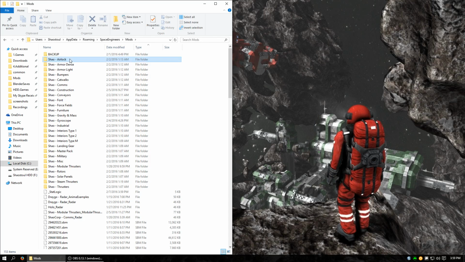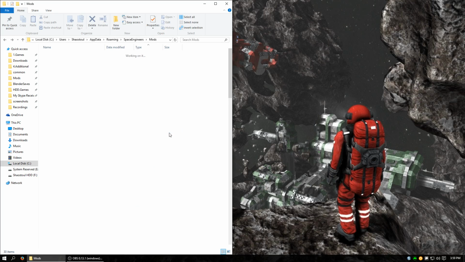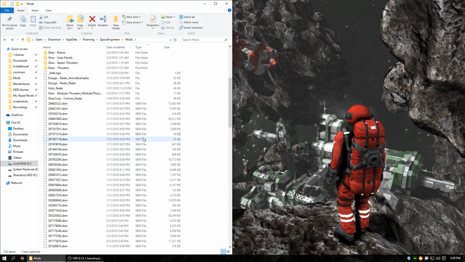And here you can see I have a bunch of folders, and these are all my different mods. In my backup folder, I have all the mods that I handle as well as some other mods that I've worked on and have released, but don't really get that much attention. And then scrolling down, you can see a whole bunch of SBM files.